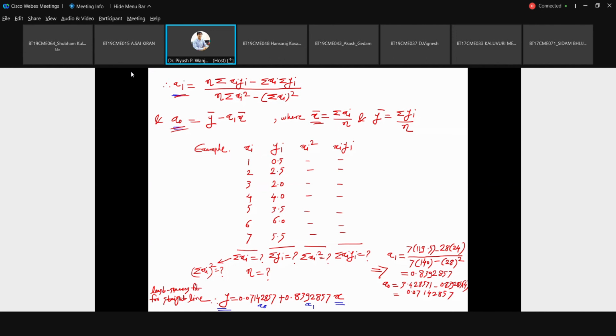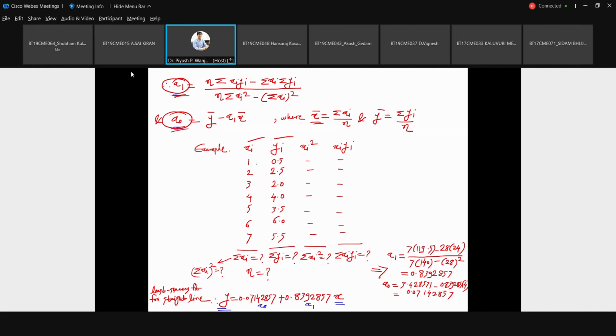Now you know how to evaluate the constant values A0 and A1. Whatever way you get these values, you have to substitute them into your model, so your model will be complete. If you already have the values of descriptors, you know your activity value, and A0 and A1 values you can calculate.